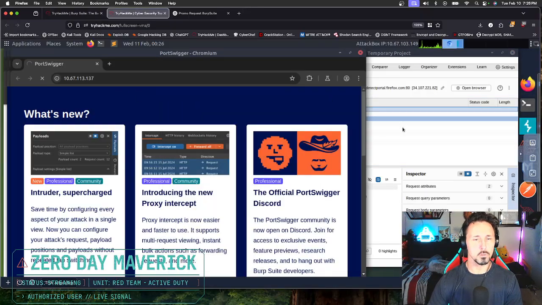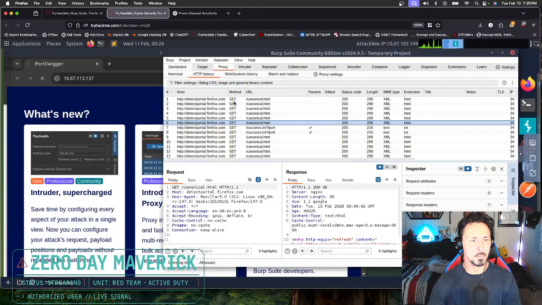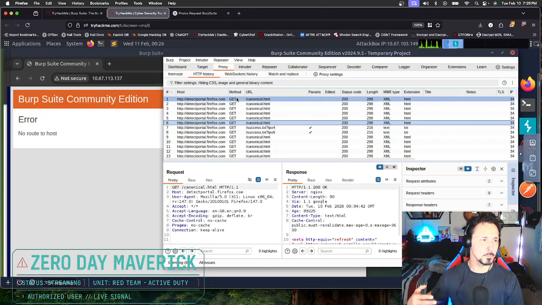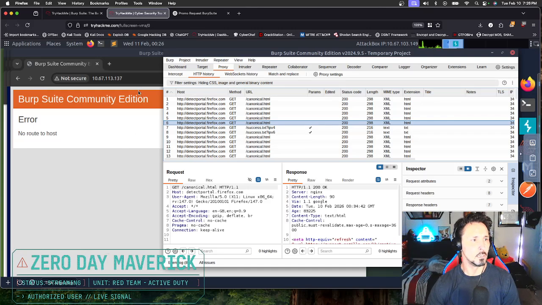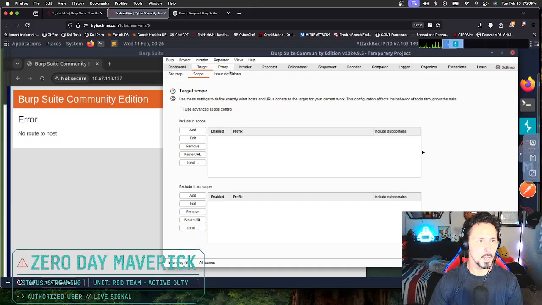We are going to close the interceptor and go to HTTP history. All of that information that was being transmitted was being captured by BurpSuite. We can see the same thing we went through in the last one. We have all the information on the target host, the scope, and the user.